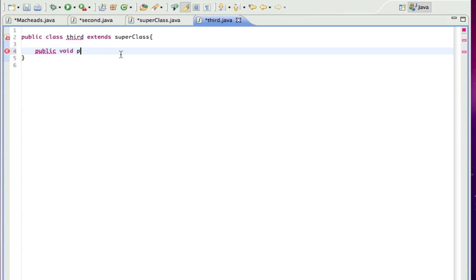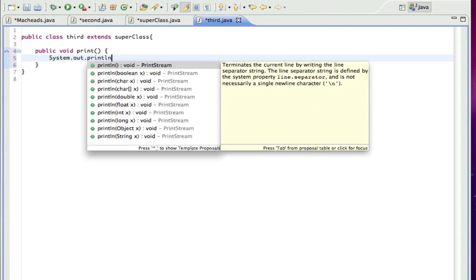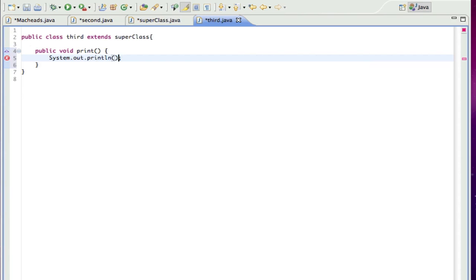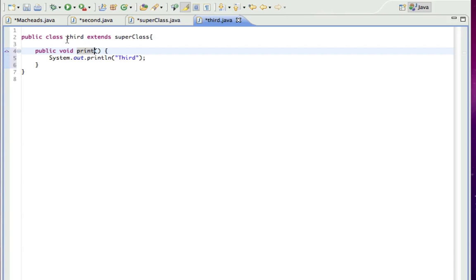Just like now, we have to use a specific name for this because we have to call it print, because it's an abstract method from that superclass we're inheriting. You don't have to worry about that, but I'm teaching this because things will make a little more sense later. And I'm going to print out third here. So that's the abstract method, and these overrode it. Now, if I call something like print, I'm getting an error, because I have to override the print method, so I have to call it print.